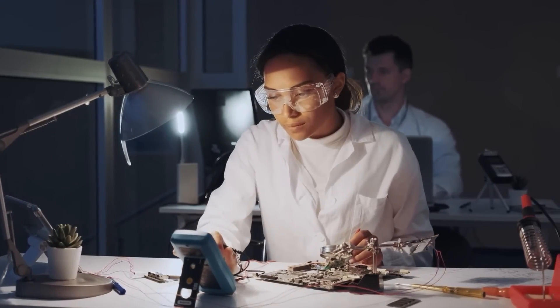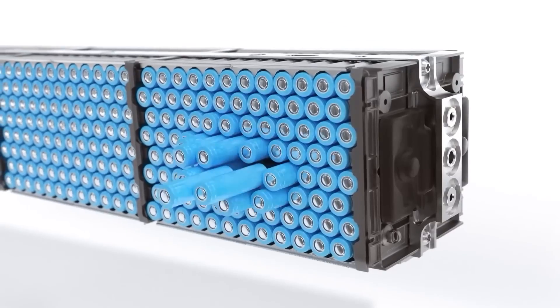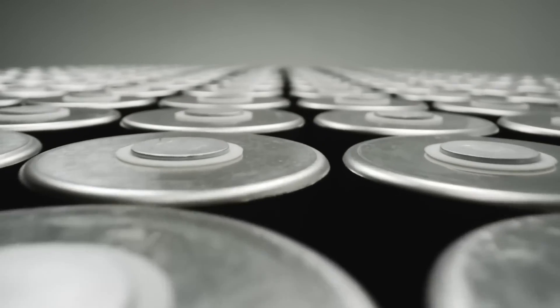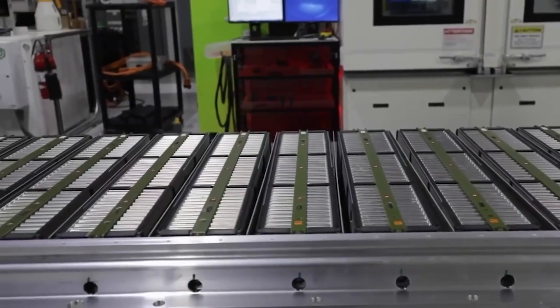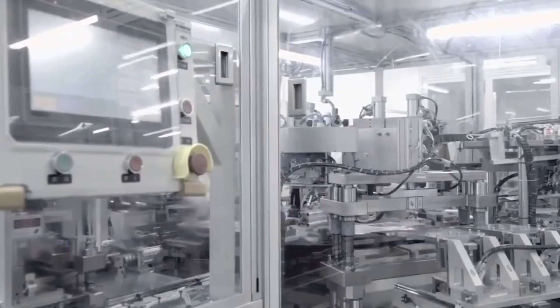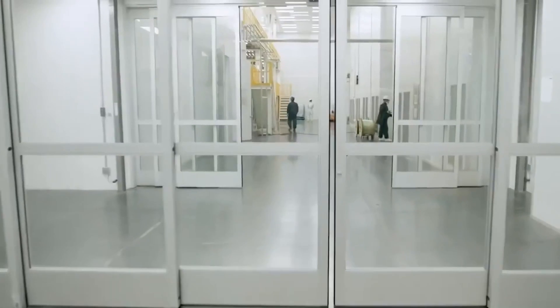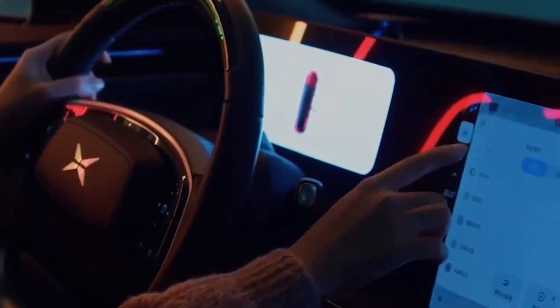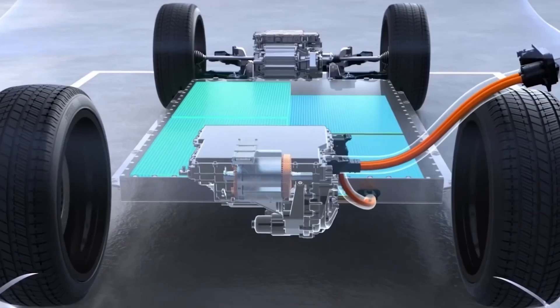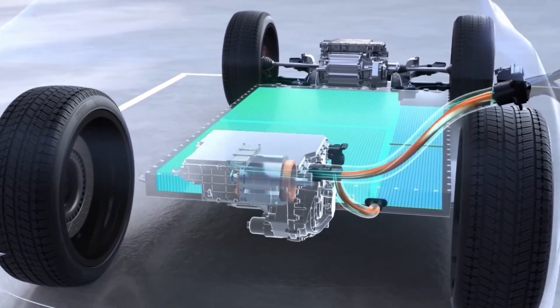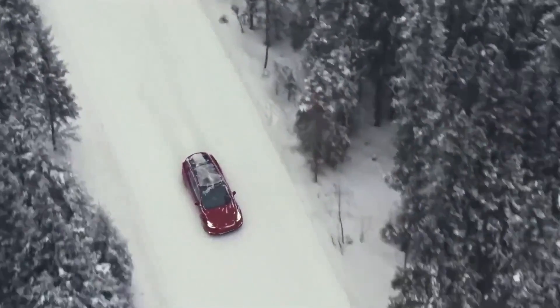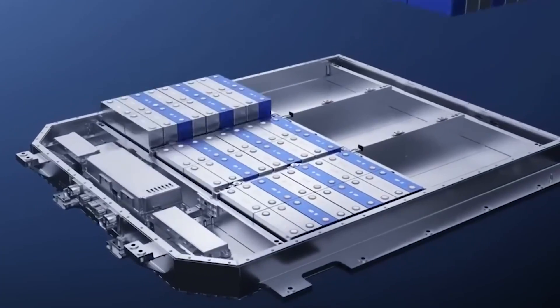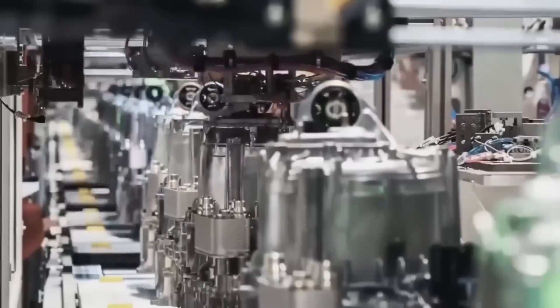Together, Toyota and Idemitsu are working on all of the key components needed to generate a solid state electric vehicle battery, including establishing the chemistry, creating and optimizing a mass production method, and constructing factories. Sulfide-based electrolytes are the main focus. They are reported to stick to other materials easily, which is an essential quality in battery making. Sulfur electrolytes are rather soft, which will facilitate bulk production.